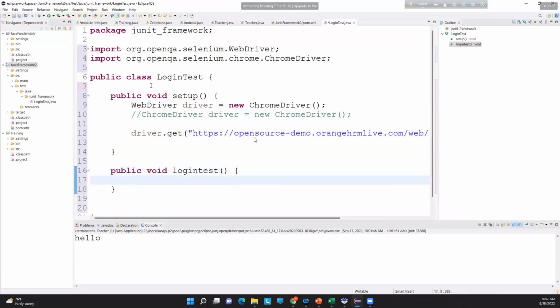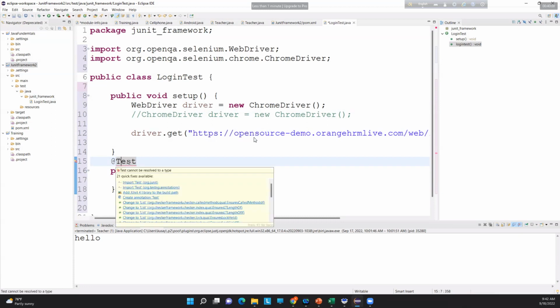On top of public void loginTest, type at the rate test, T-E-S-T, with capital T. Now hover over. You see, JUnit is there; though it is not showing, it's working.